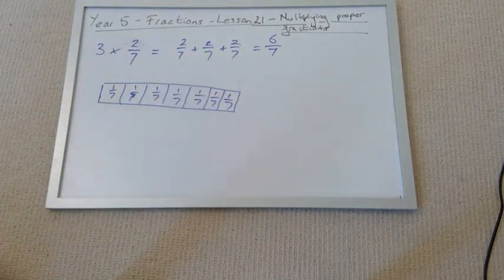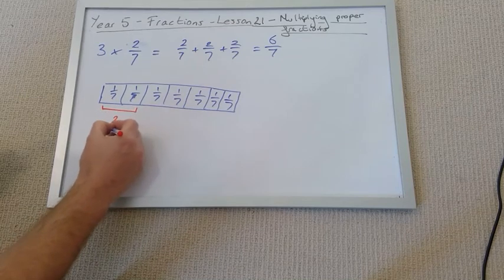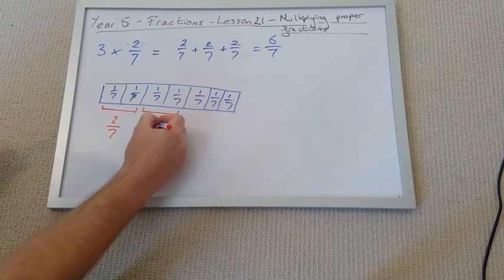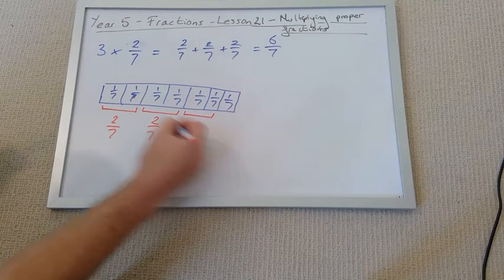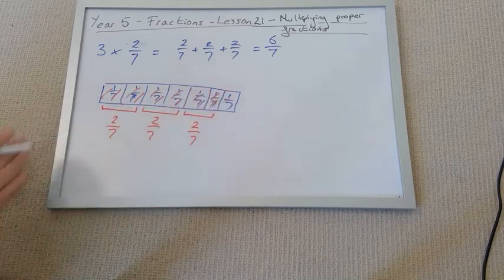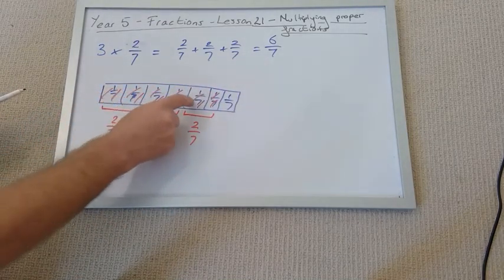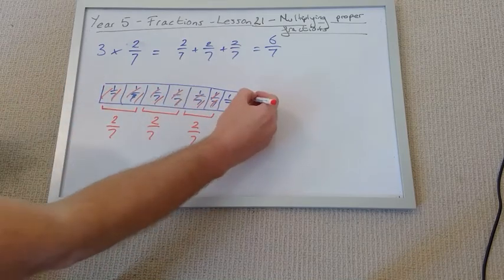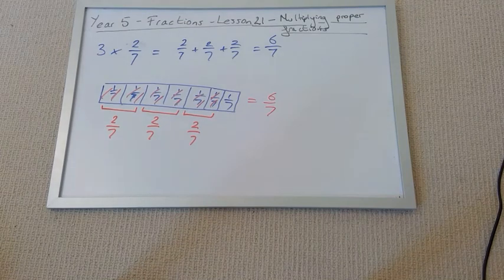So I'll highlight the different colors. So here we have 2/7. Here we have another 2/7. And here we have another 2/7. And I can color them in to help you visualize. Then you just simply count them. Out of 7, I've got 1, 2, 3, 4, 5, 6. So I have 6/7. Once again, you cannot simplify that down. Well done if you got that right.